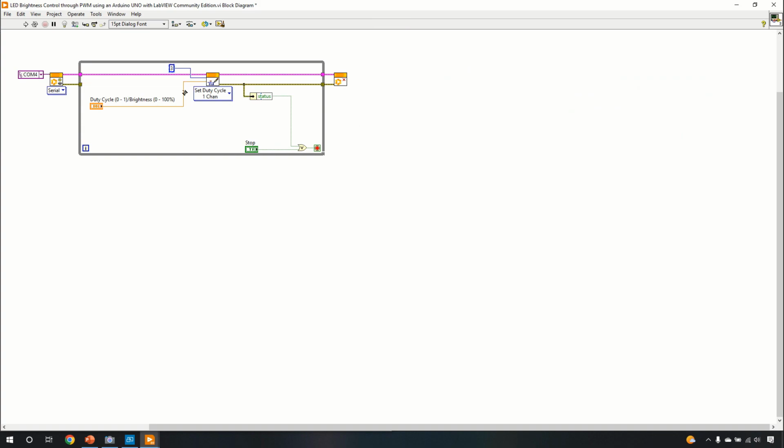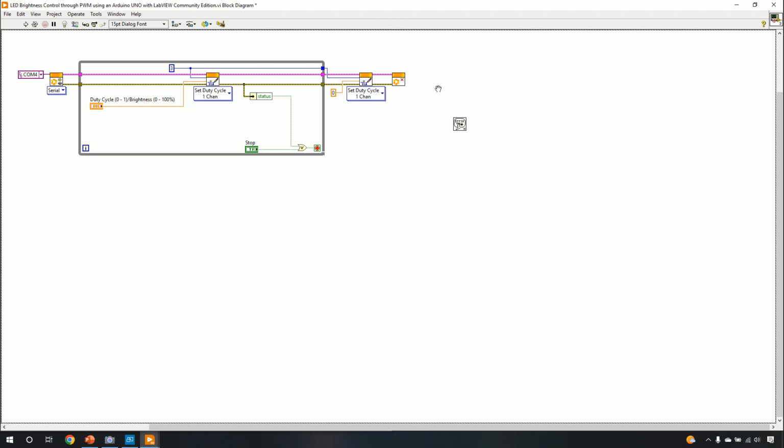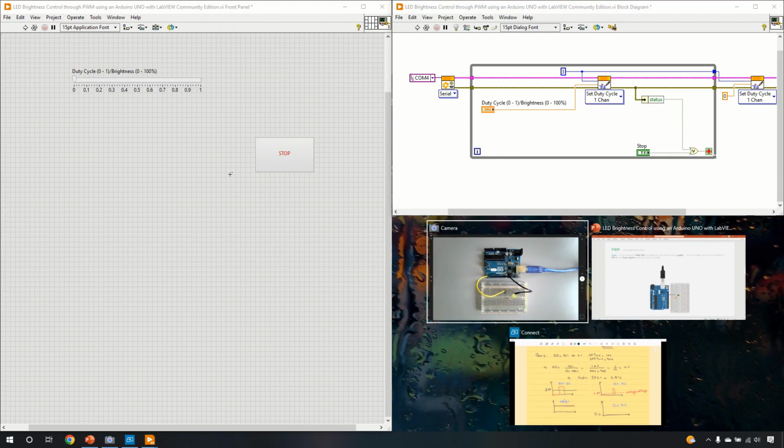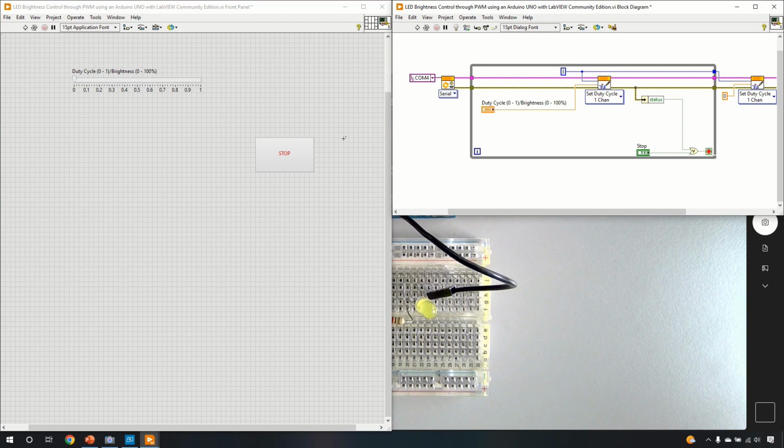Another thing that we need to make sure we do is to set the duty cycle to 0 whenever we stop our code. Otherwise, the LED will stay on if the duty cycle is not set to 0 before we exit the while loop. To prevent this issue, we can just have the duty cycle block outside as well, and set the duty cycle to 0 in order to make sure that our LED is off. And in case we have any error, we can use the general error handler right there. Perfect, and that's it. Let us go ahead and run our code in order to make sure it's running properly.